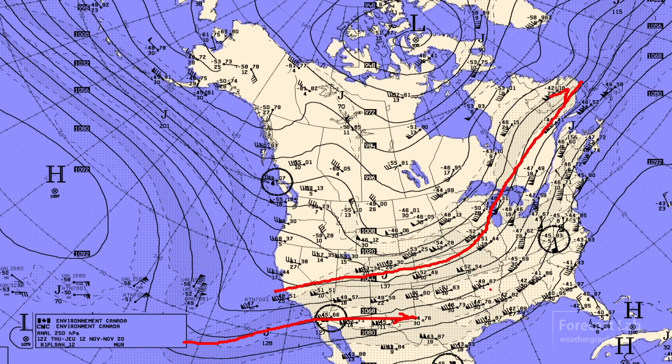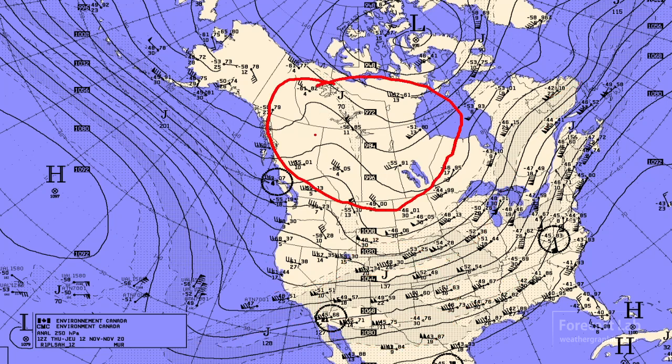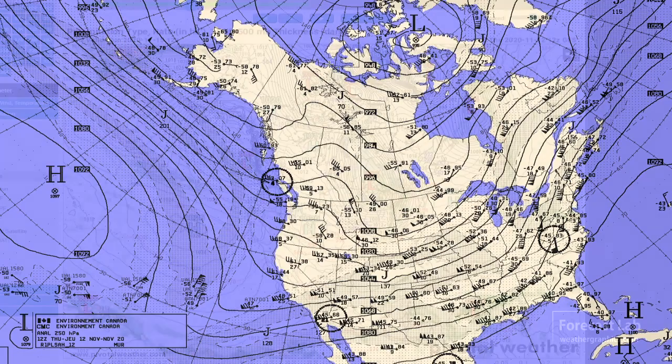And let's see, am I missing anything? Yeah, maybe the subtropical jet segment extends a little bit like that. That's a possibility. Yeah, those are coupled, polar and subtropical jet. And then up to the north, we can see weak winds aloft. So I think because of that, I think we should be seeing that cyclogenesis starting up. I've got to take a look at the models. Let's check that out.